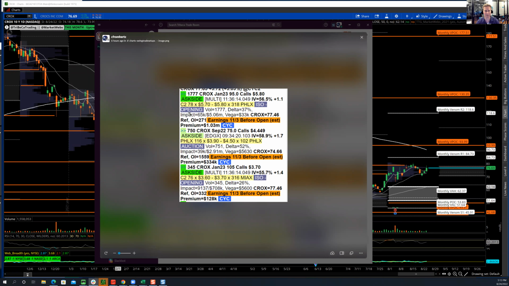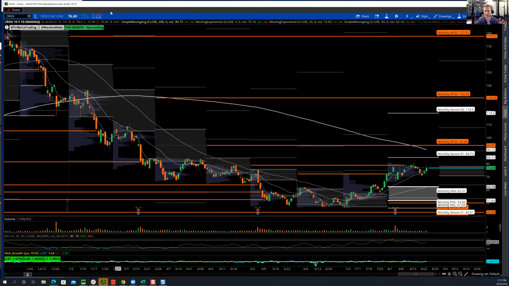But if you can put it into your own system, you may be able to find some edge with it and say, hey, this is now moving above these short-term moving averages. And you could say, hey, I'll go long CROX, maybe versus the 20-day moving average. And if it doesn't work, you know where to stop yourself out.